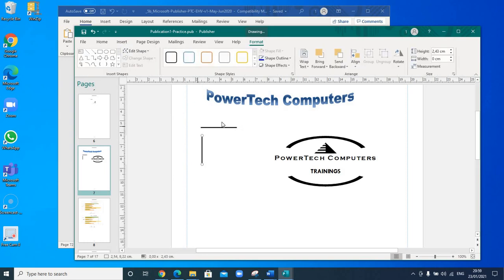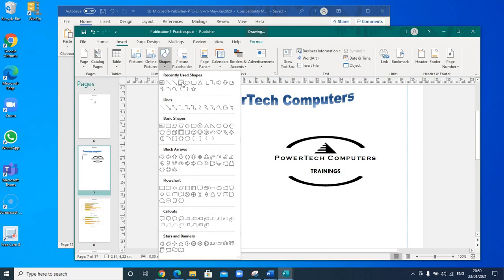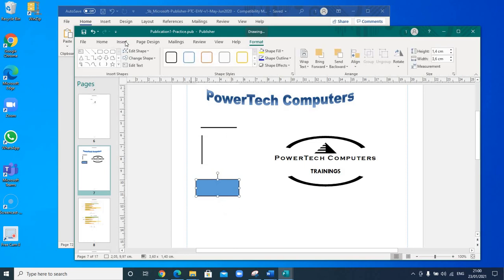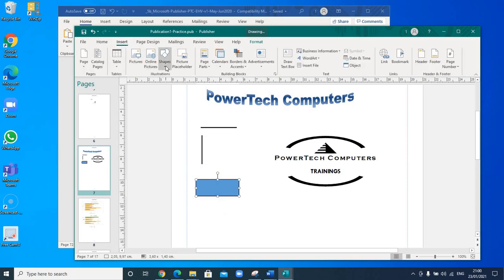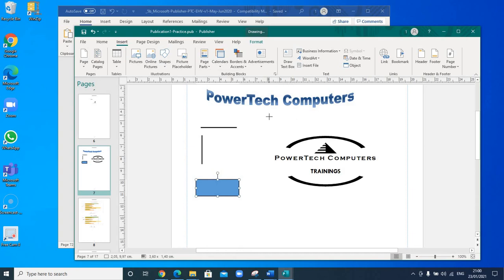In the same way, if I want to draw a square or a rectangle, I go to the Insert menu and go to Shapes. I can click the rectangle shape, click my mouse, hold it, and drag to the right and down to draw my rectangle. I can also go back again to the Insert menu, Shapes, and this time I want to draw an arrow. Just click the arrow, click, drag sideways and down.